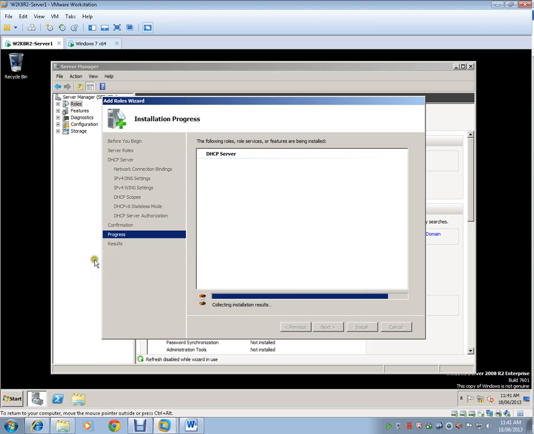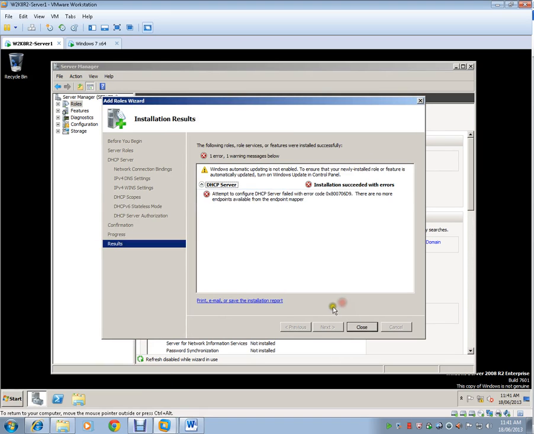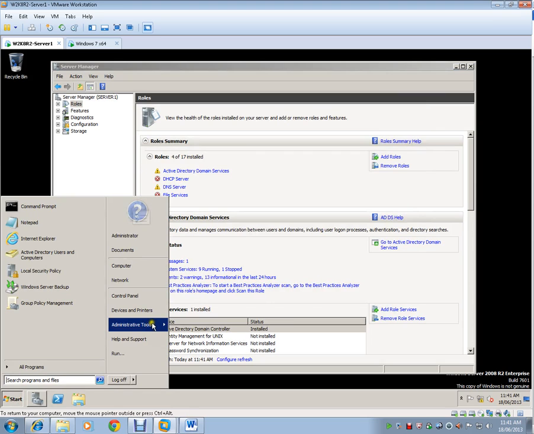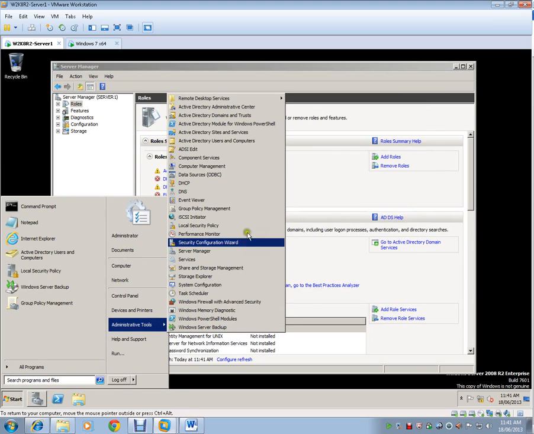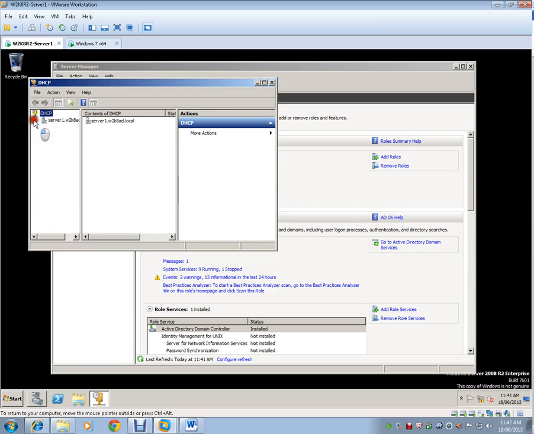Okay, come on. Okay, what does it say there? Automatic updating. Okay, let's have a look at what's happening with the DHCP server. So if I go to DHCP server, it's actually down.